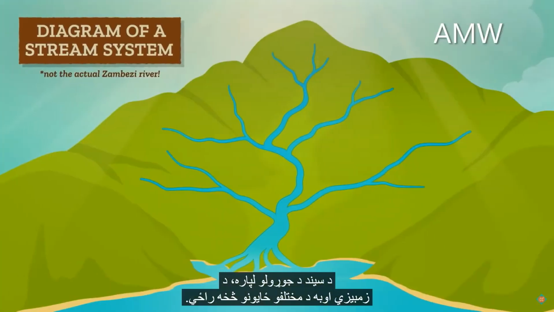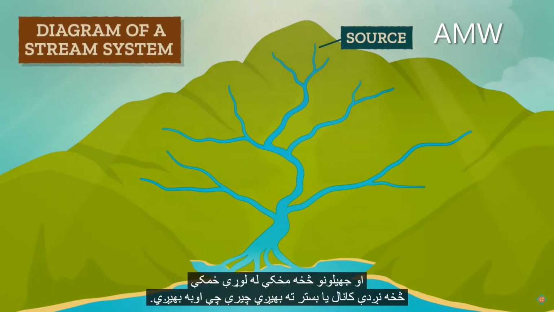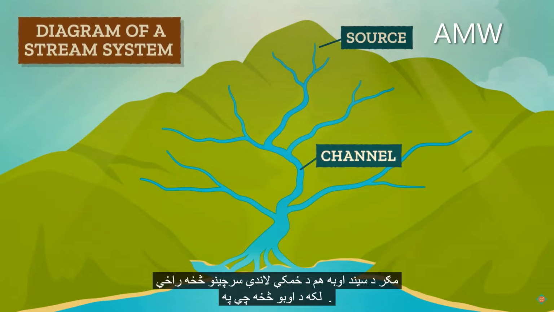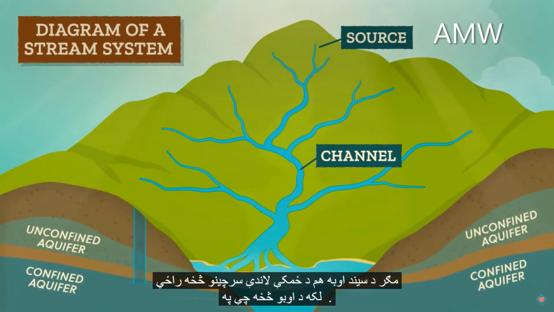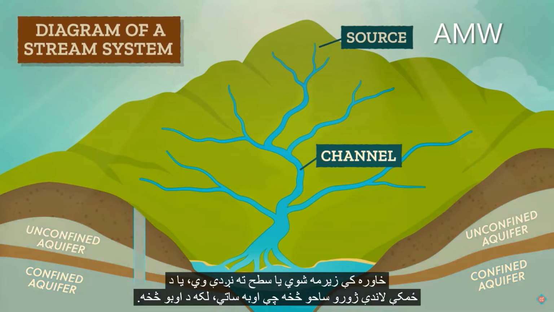To form the river, the waters of the Zambezi come from a variety of places. Water already on Earth's surface from rain, springs, and lakes will flow from higher ground into the nearest channel or bed where water flows. But stream water also comes from underground sources, like water stored in the soil, either near the surface or from deeper underground areas that hold water, like aquifers.